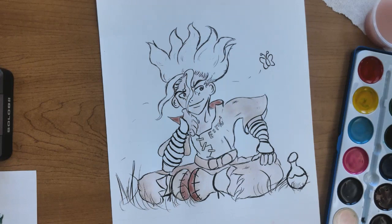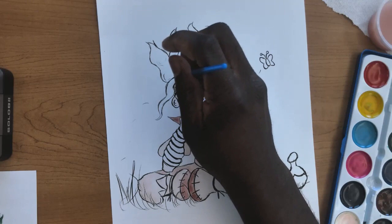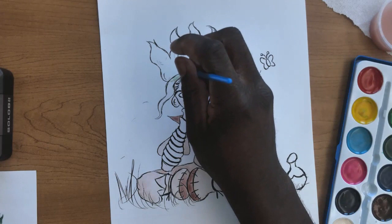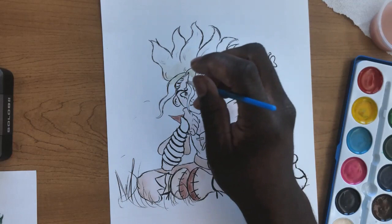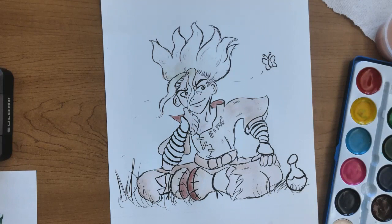Straight up, Senku does look like a green onion, and that's okay — it works very well. His attire is a lighter color as discussed, so his hair really stands out, especially with the lushness of the world he's in. We're going to go for the lighter green first, then add a little bit of beige again, because there's a lot of gradient in Senku's hair. We don't want to start with heavy green — blend the eggshell with the green to initiate that first gradient.